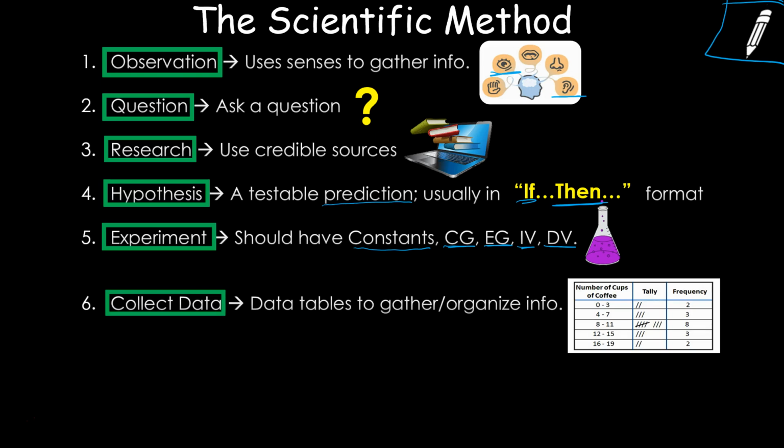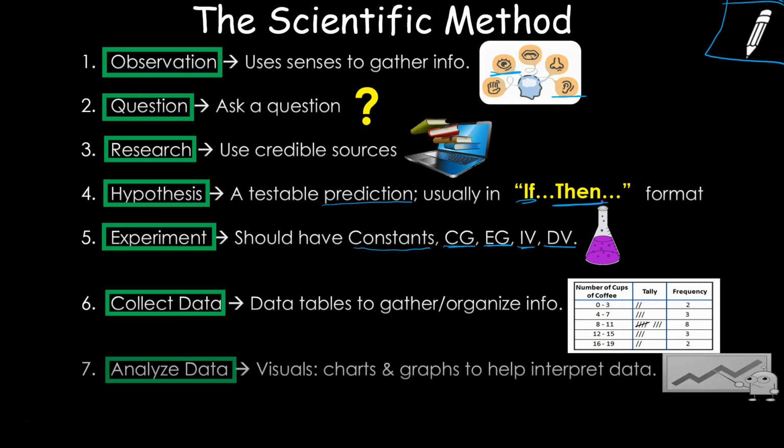Step 6 is I'm actually going to collect data. So after I do my experiment, I'm going to gather data from that, and I'm going to organize that. Usually that can be in the form of data tables or just jotting information down, okay? Step 7 is I organize and analyze the data. Usually in science what this looks like is visuals or charts, okay? So basically I'm taking this information that I collected and organizing it into a visual representation, something that's easy to see, and graphs, pie charts, things like that, they work really well for visual representations of data, okay? The last thing that I'm going to do is form a conclusion.